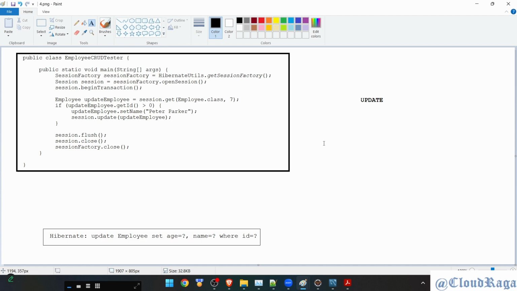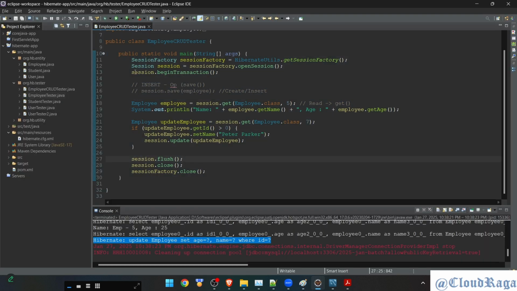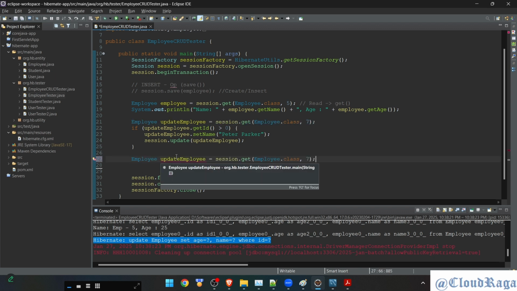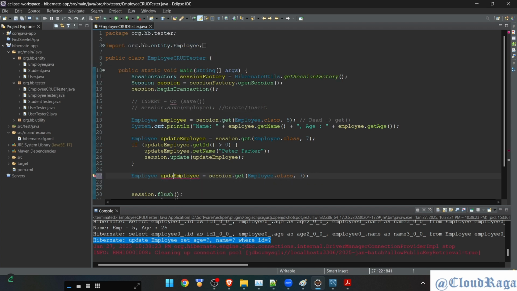Cool. Now what if I want to delete a record? The same way, we can cross verify whether it is there or not, and then delete it. So I can copy this line. This time I'll call it delete. Instead of saying update or get, I'll just say delete that object. Delete employee, that's the new name for it. And then I'll delete some ID. Let's say I want to delete the 9th ID.